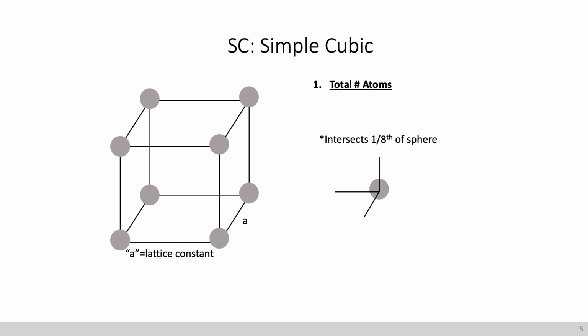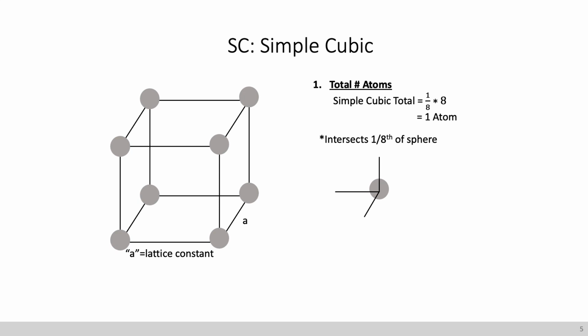And so in order to calculate the total number of atoms enclosed within this cubical structure, we do 1/8 times 8, because we have 8 corner atoms. We multiply that and we find that there is a total of 1 atom, meaning 1 atom's volume, enclosed within this cubical structure.